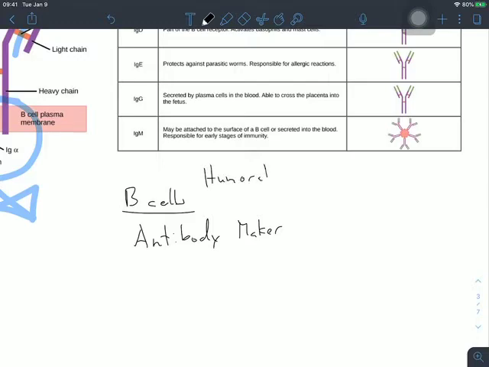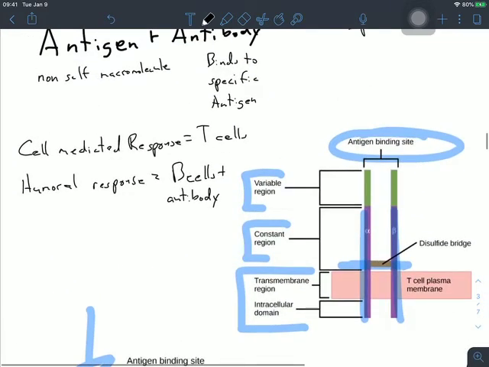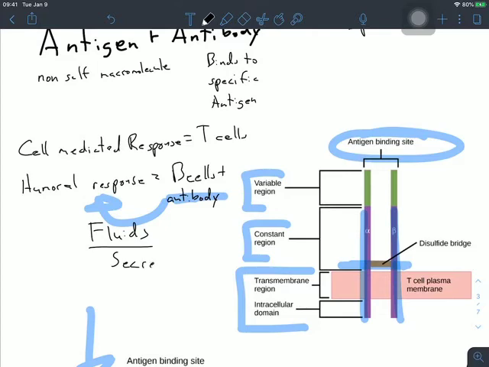And I got to correct something I said earlier. I said antibodies are involved in both. That is not the case. Antibodies are present within the humoral response, which is looking at your fluids. So your humors were in Greek medicine, so way back in the day before we knew what we were really doing. We looked at the humors, and by your B cells secreting these antibodies, they are part of the humoral response.